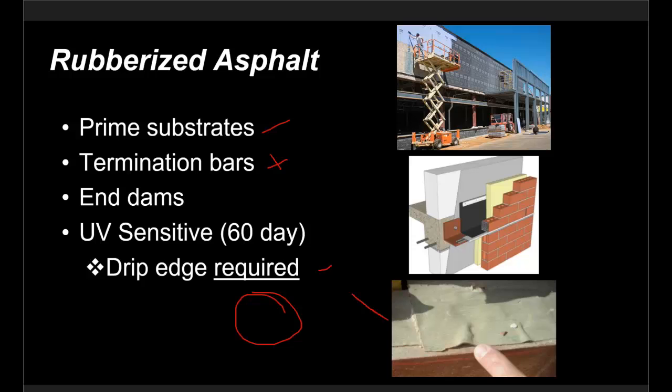I do want to draw your attention to this bottom photo. This is a school. It's actually out in the Midwest. It went through litigation. What happened here is they used rubberized asphalt and they stopped it short from the leading edge. Guess what? The manufacturer literature said hold the flashing back 3/4 of an inch. Well, they did that, but they didn't do the second part. It needs to be put on top of a drip edge. So they missed it by less than an inch there, and lots of issues going on. That story and photo was shared by a consultant out in the Midwest.